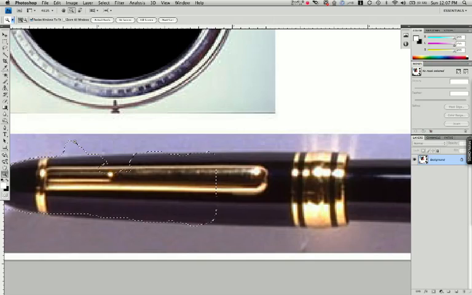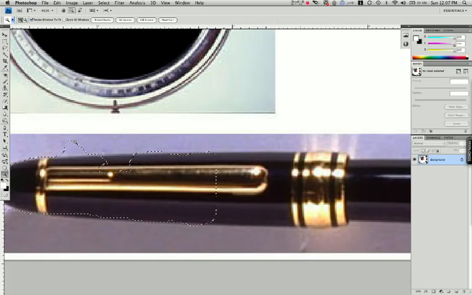I'm going to make a mistake. Whoops, made another mistake. Now, it's not likely that I'm going to be able to go all the way around this thing without making any mistakes. And you can see here, indeed, I made some big mistakes. So I'm going to go to the Zoom tool and zoom in on this so you can see it better. And I need to be able to fix these mistakes.